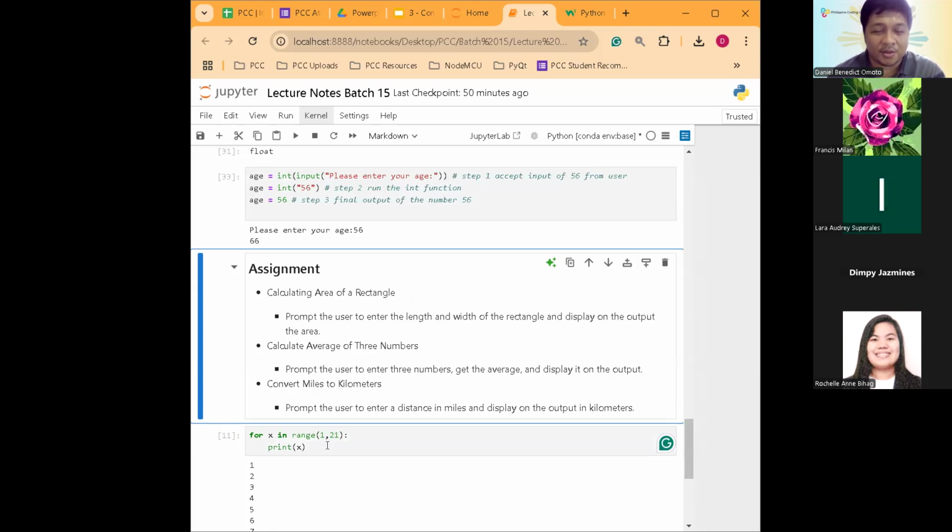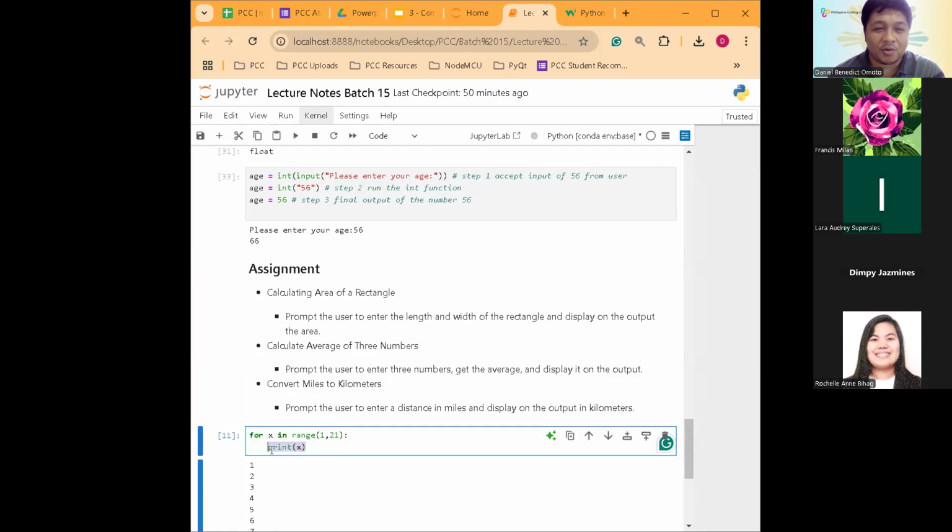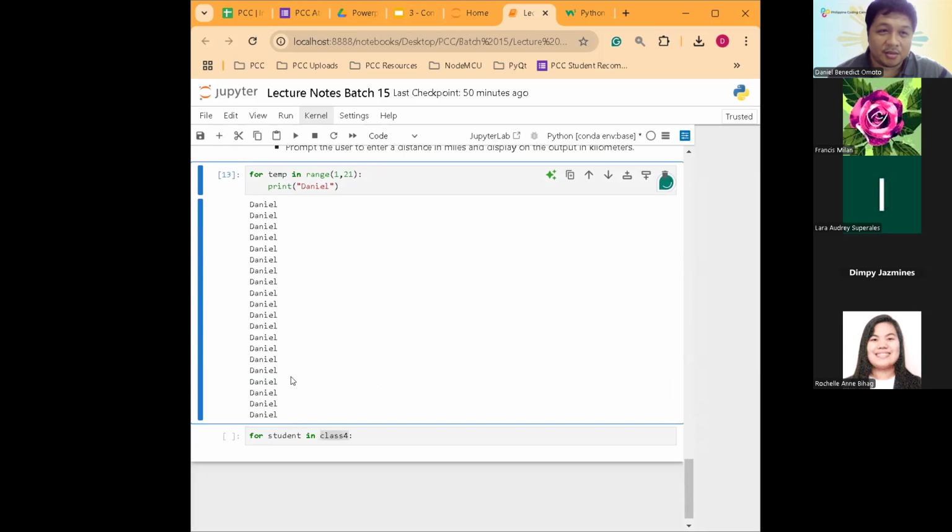Ah, you mean this? You mean the one with the string? Okay, you meant this one. So you're confused why it understood that I wanted it to print out Daniel. This one, the 1 to 10 range. Yeah.